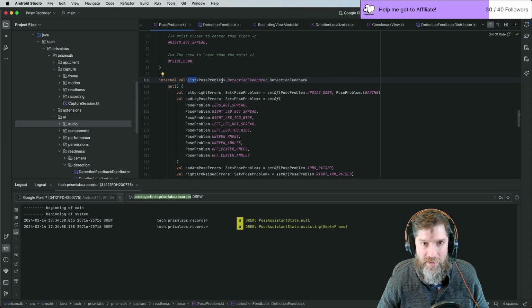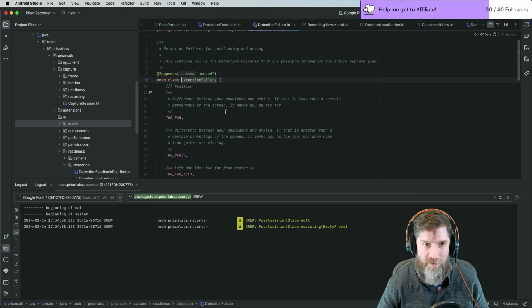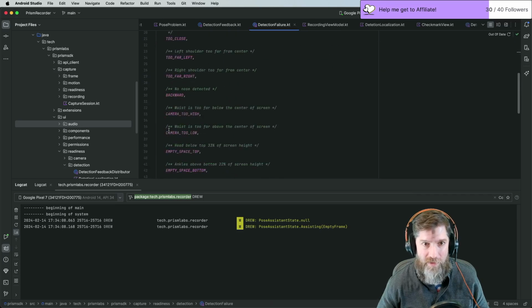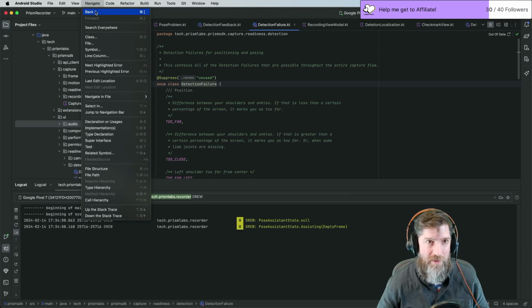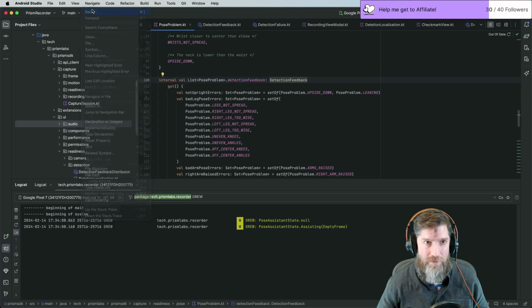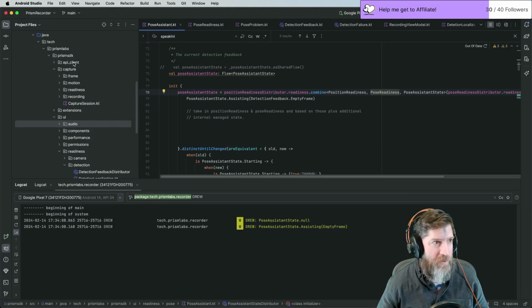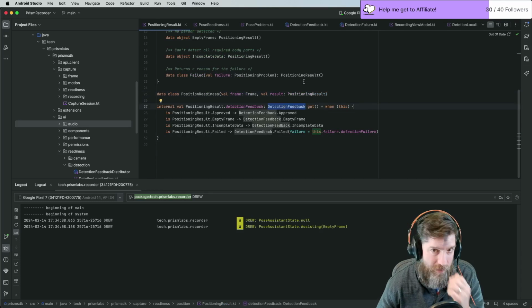This one is detection feedback for the list of pose problems, and detection feedback is going to be approved, empty, incomplete, multiple people, or failed with a detection failure. The detection failure is the specific detection failure that maps to the UI. Okay, and let's look at position readiness. Position readiness, same thing.